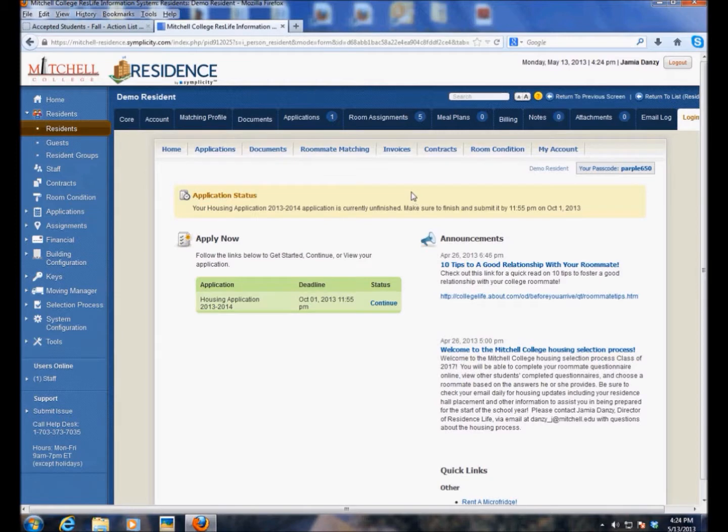This is what you will see when you arrive to the page once you've logged in with your Mitchell Mariner account and your Mitchell password. You will actually just arrive to this page, and you will notice that on the top of the page is an application status in yellow, and it shows that our application isn't finished, so we need to finish that up. You will also, under apply now, see that we actually have an application that we've started in the green box. So what you'll notice when you are on this website is that under status it will say get started when you first log on, but because I've started this one already, it just says continue. So we're going to click on continue.